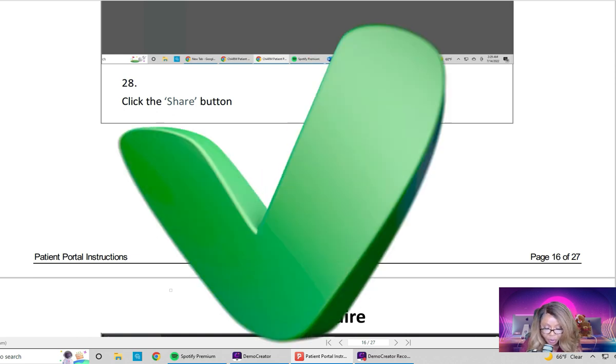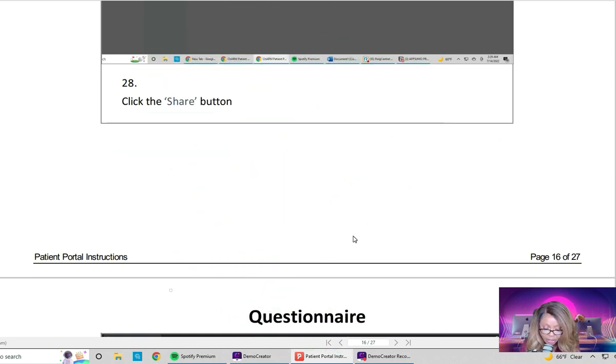You can upload more than one document at a time. So let's say that you needed to highlight 20 documents. Just highlight all 20 of them and then push upload. Or you can upload one document at a time. It's totally up to your preference.